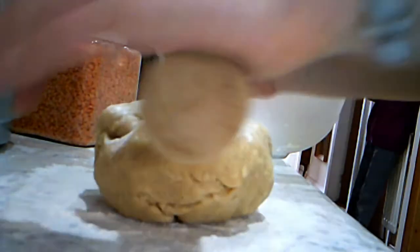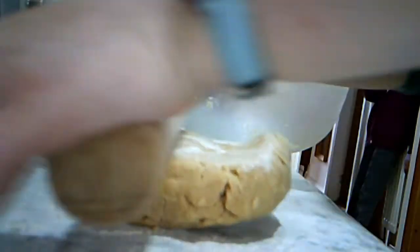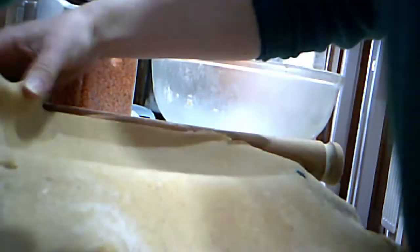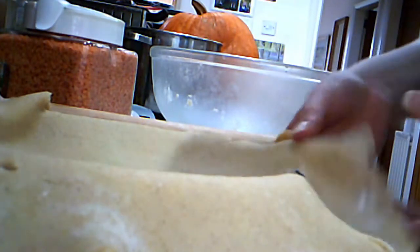Once your pastry is cooled, roll it out and then wrap it around your rolling pin. This makes it easier to put it on top of your tin. Then, carefully fill your baking tray, trying to keep your pastry as even as possible. You can cut off the edges and use the offcuts to fix any small holes in the pastry.